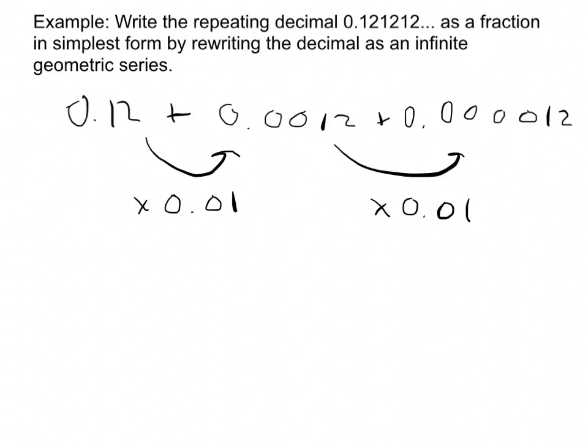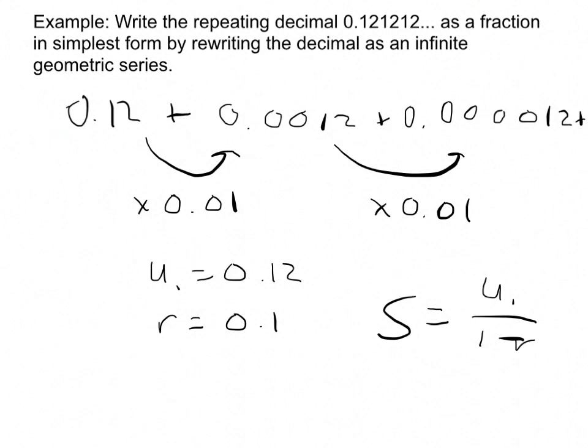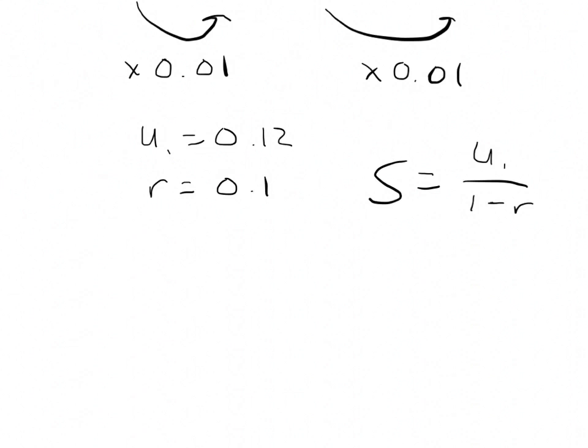So, wait a minute, this means we have a geometric series whose first term is 0.12 and whose common ratio is 0.1, right? Well, wonderful. If I have this information, I can then say that the infinite sum of this, if I were to continue doing this forever, the infinite sum of this thing is the first term over 1 minus the common ratio. Sorry, that was a little bit ugly there. 1 minus the common ratio. So great, I'm just going to plug in the information I have and figure this out.